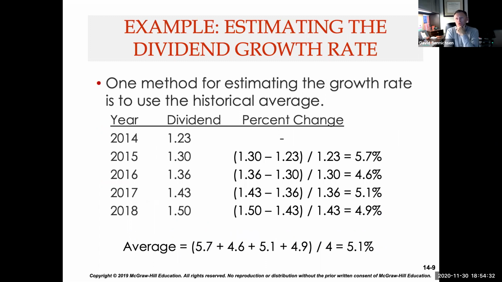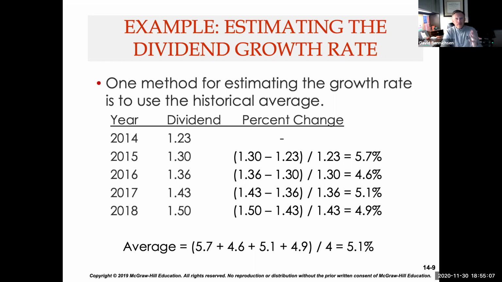Okay. So when we think about estimating the dividend growth rate out there in the real world, with your companies that pay dividends, it's not necessarily going to be a specific 5% every year or 4.5% every year. But your company, your board of directors, will attempt to maintain a reasonably consistent dividend growth rate.